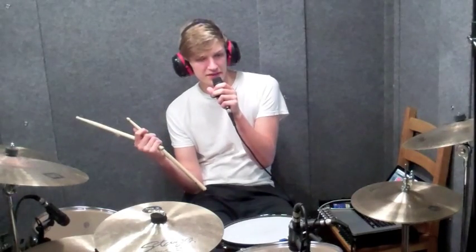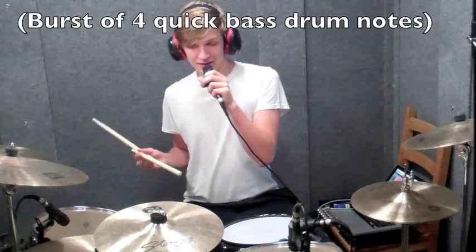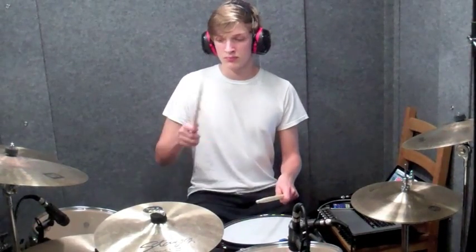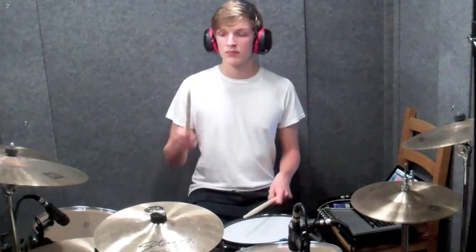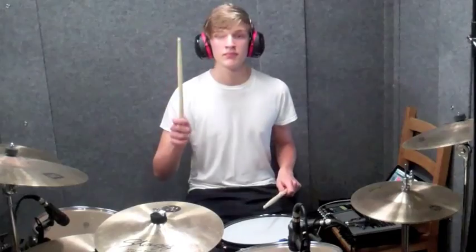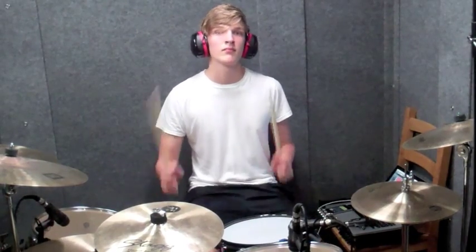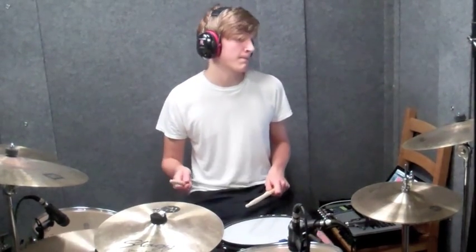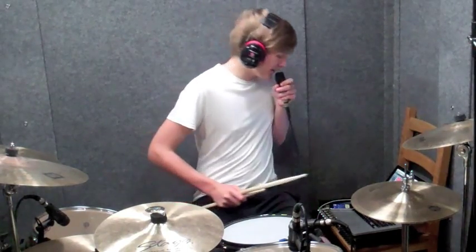So briefly, just before I speed that up, the snare fits in really nicely at the end of the burst of four, and I'll show you that now, slowed down at 90 beats per minute. A really, really slow breakdown of this part would sound something like this. So just to summarise the second part of the groove there, it's a burst of four on the bass drum, followed by continuous triplets, until you get back to part one of the groove. So, just like before, I'm going to combine the hands and the feet and then speed it up.